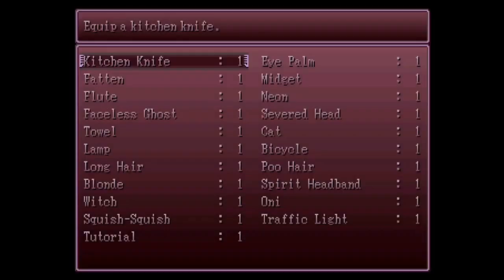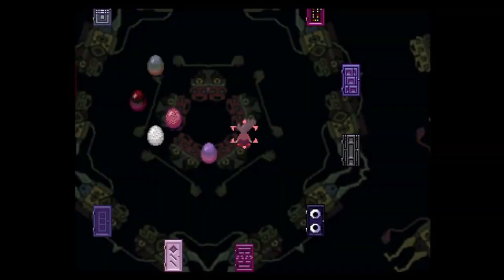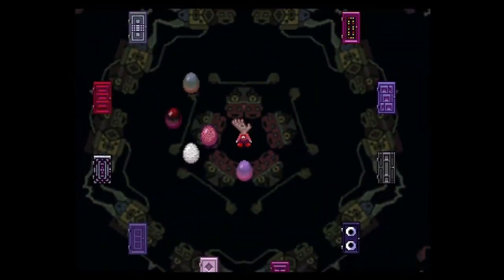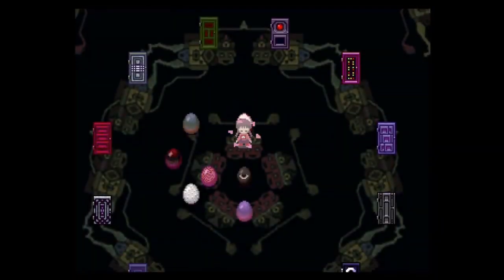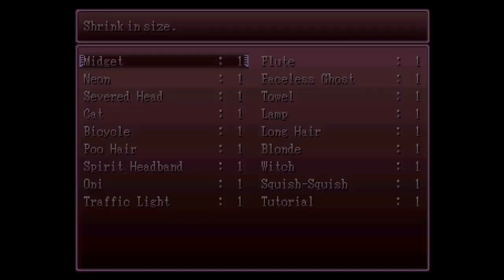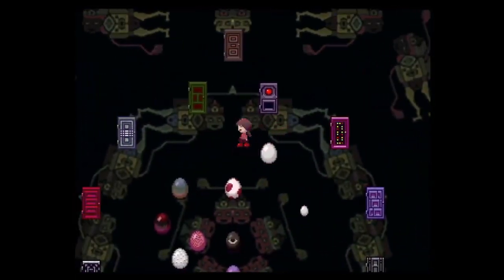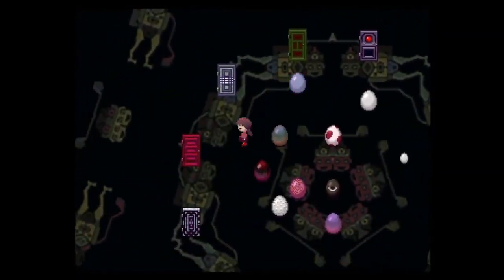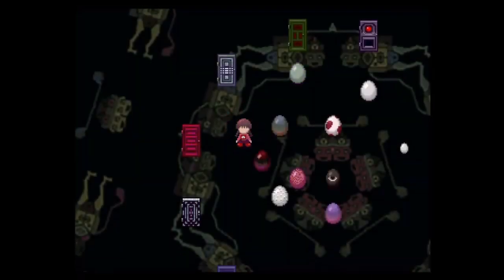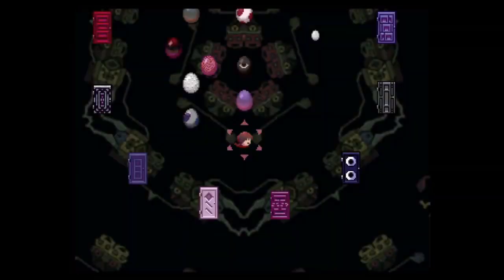Okay, you can get your effects back. Good to know if you were to do this in the middle of the game without having them all first. Hey, I'm a hand. Head. Thing. It's a tiny egg. Well, this is slightly tedious. But that's okay. It'll be over quick. I am the faceless ghost now. Now I'm ahead.